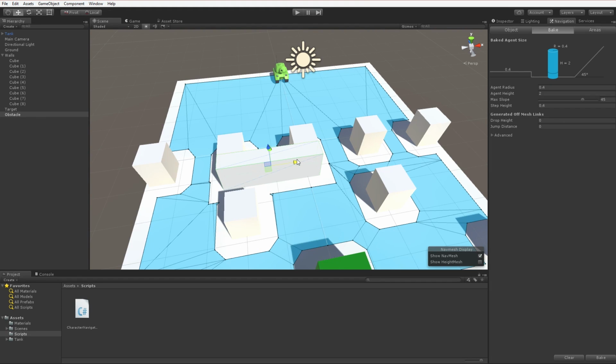I'm sorry, there's a question here. Is there a way to make the nav agent take a varied path to its target destination as opposed to just running straight at it? You can mess with turning angles and things like that, but ultimately the nav mesh agent's job is to go straight at what you're doing in the fastest way possible.